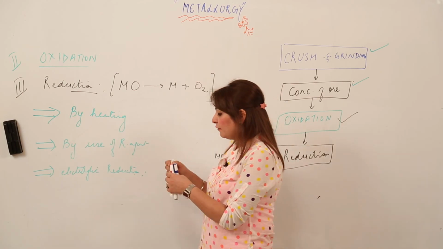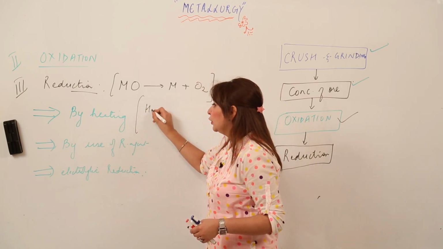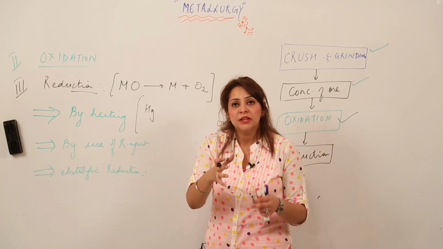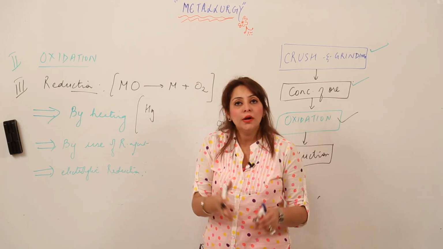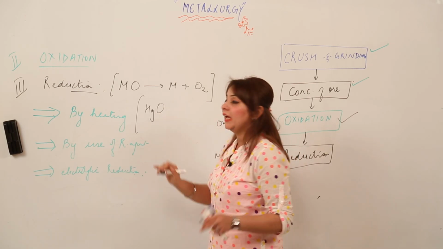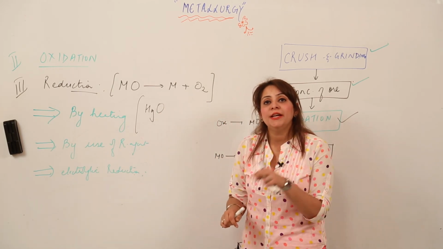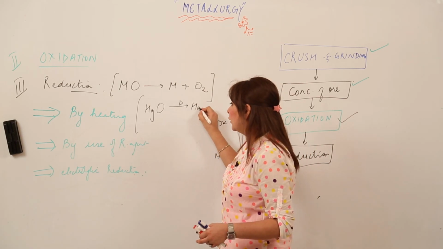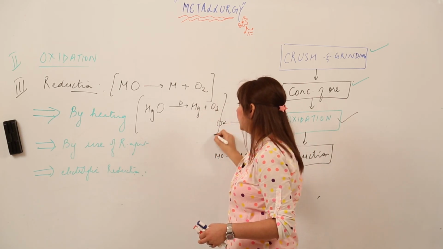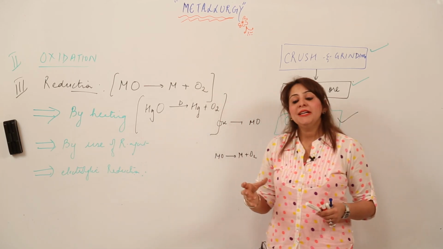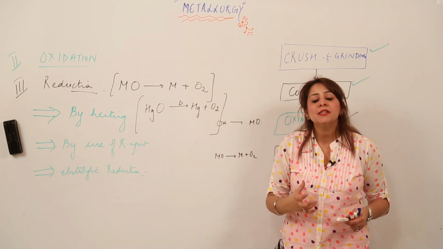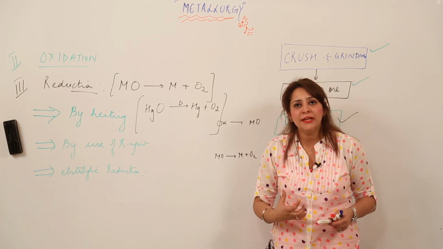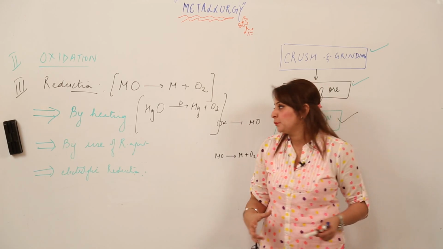Suppose we have mercury. Mercury falls at the bottom, it comes in the category of the bottom elements, that means with the decreasing reactivities or with the lower reactivities. So if we have HgO, we can just separate Hg and O simply by heating. As you can see, I have just heated, so it separates mercury and oxygen. So that means the heating method is employed for those metals which have low reactivities, or you can say which are placed at the bottom of the reactivity series table.